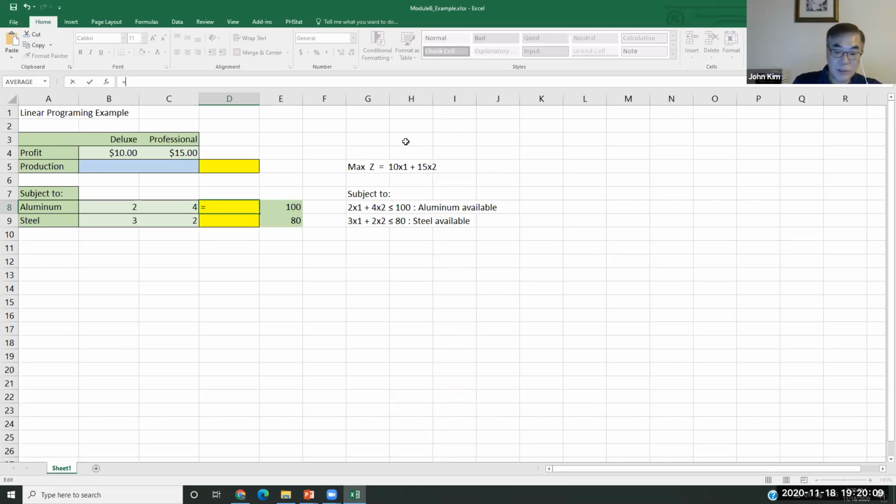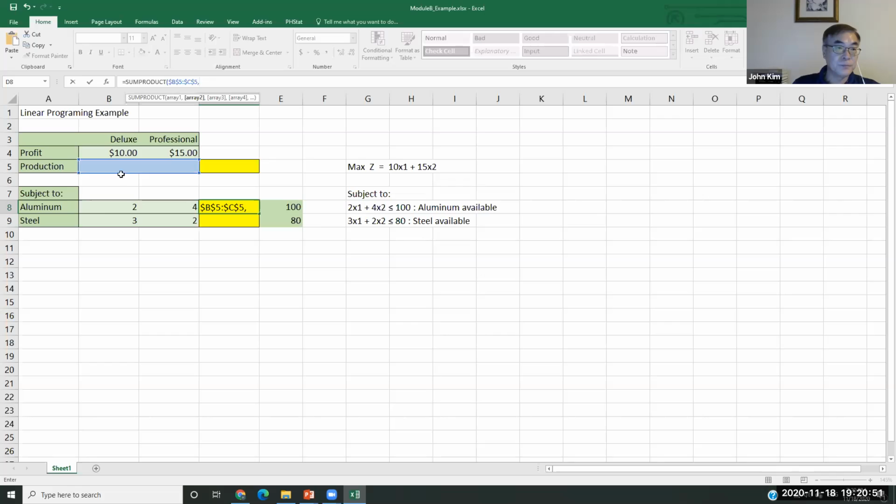So equals SUMPRODUCT of these 2 cells. We will use these 2 cells again, so make it an absolute reference. Type the F4 function key, then it changes to $B$5, from this cell to this cell. So absolute, and then comma.